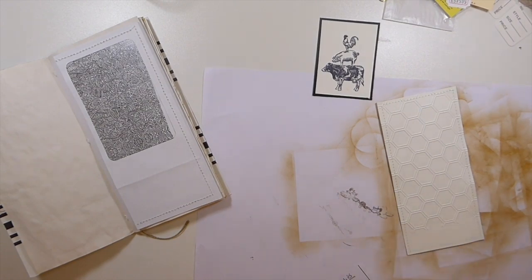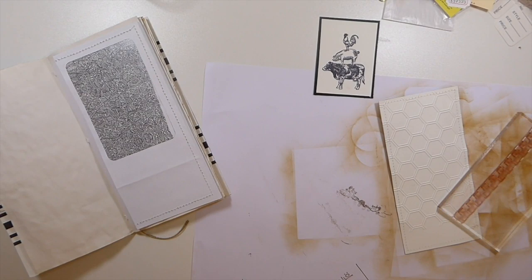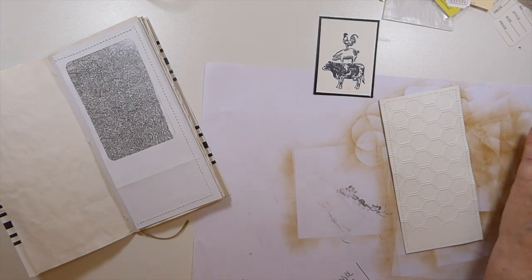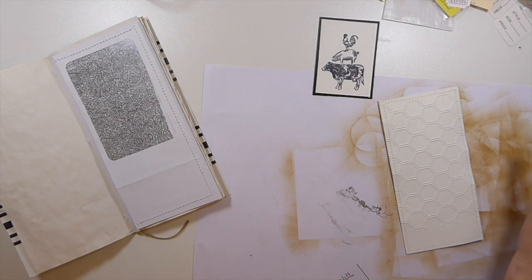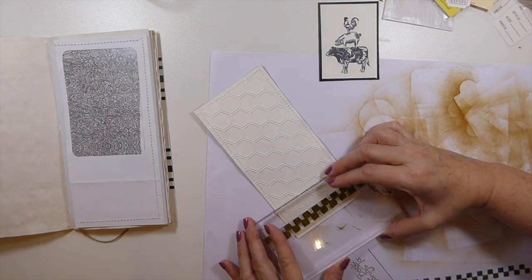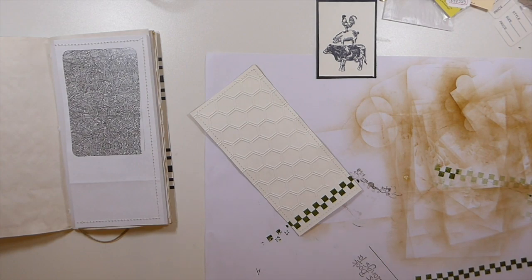Okay, before I put that on there, let me just see. So this is my stamps, and I'm going to just get my ink here. This is the Old Olive. I love that color. I use that quite a bit. I think I put too much. I recently added some ink to that pad, and I think I put too much on it because it's kind of bubbling up. That can't be a good sign. There. Clean that in a minute.